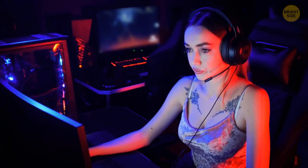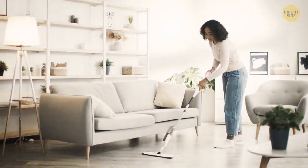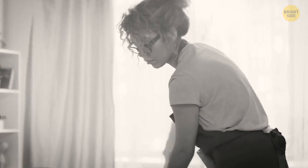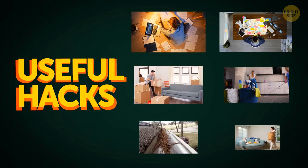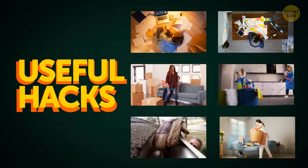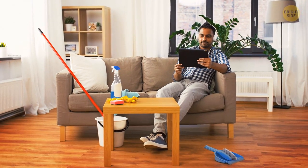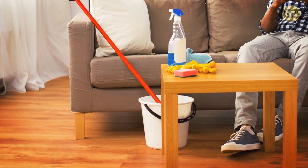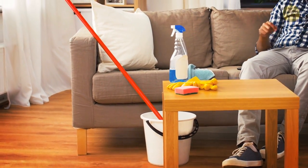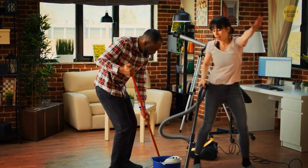Living on your own is fun and all until you're expecting guests — no one to share the cleaning duties with. That's when knowing useful hacks comes in handy, and I've prepared a lot of them for you. You'll be done with all the tedious tasks before you know it. Let's start with the living room. But before you begin, I recommend you make a cleaning playlist. Singing your heart out and dancing to the beat of the music in between sweeping the floors will definitely make things more fun. Once your speakers are blasting with your favorite songs, it's time to get some real work done.